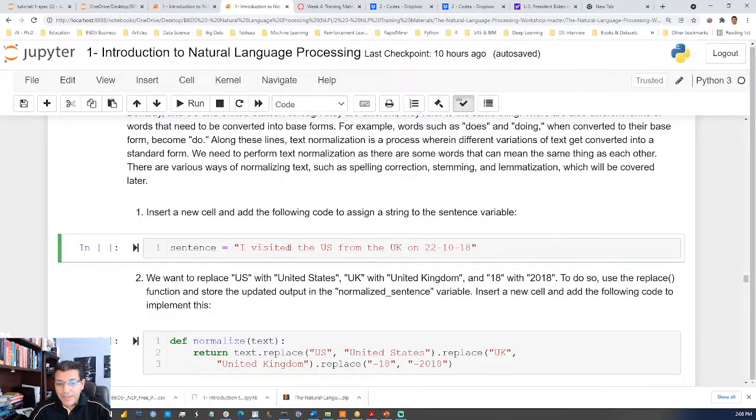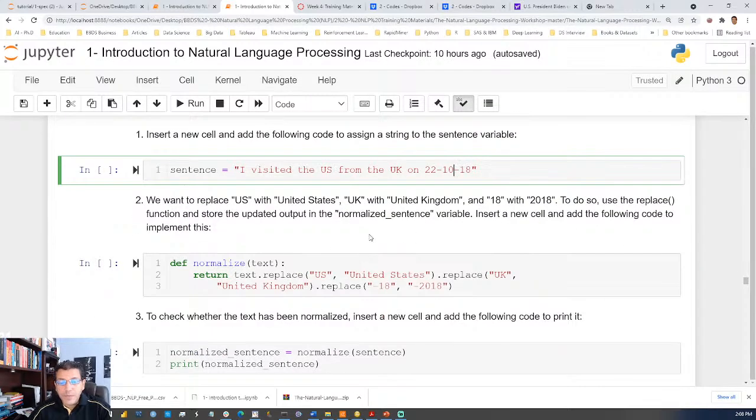For example, I visited the US from UK on the 22nd of October 2018. So we want to change the US to United States and UK to United Kingdom, and of course we want to change the 18 to 2018.